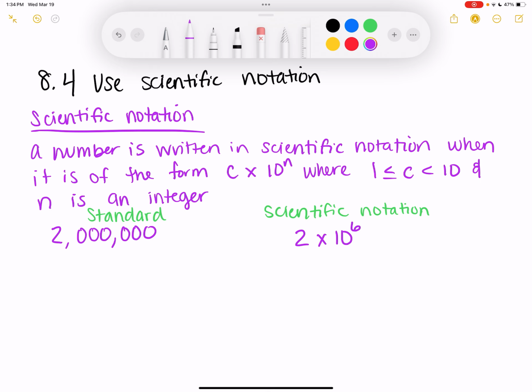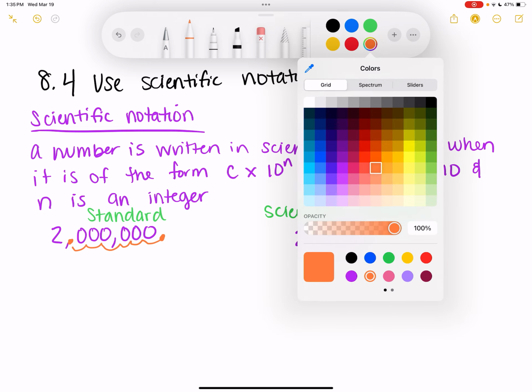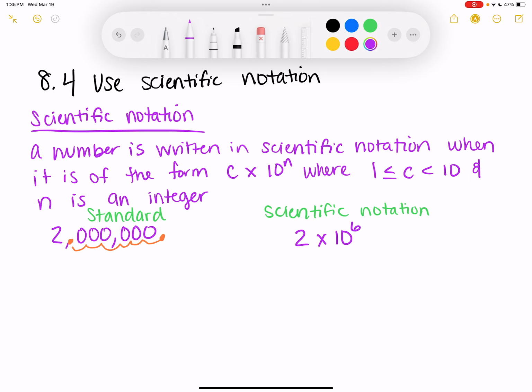So the way we do this is we start, right now, every whole number has a decimal at the end of it. Okay? And so all we're doing is taking it and moving it to the left, and we count how many spaces. So 1, 2, 3, 4, 5, 6. And we moved it here, so there's one number in front of the decimal. So I moved it 6 spaces over, so that's where the times 10 to the 6th comes from. Okay, so if it's a really big number, we move the decimal from right to left, and it gets a positive exponent.